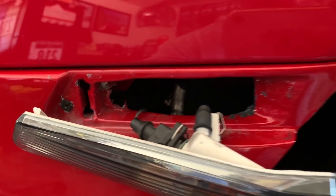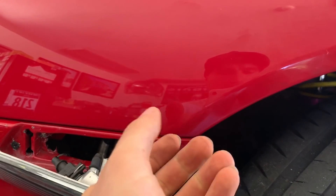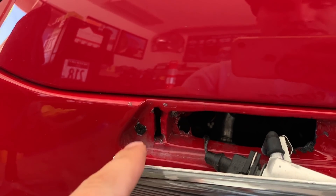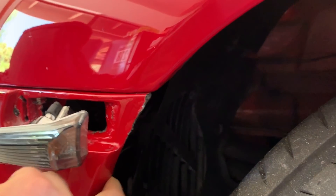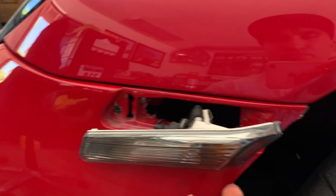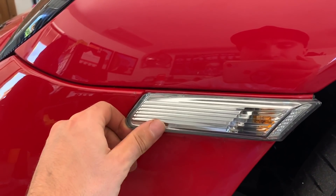Here's the fix: because that bolt hole was all torn out on the bumper, I did find hardware to fit in there. But it's just a U-shape so it still has a tendency to slip out. What I did was put an inconspicuous hole here, went straight through to a piece of sheet metal and attached it there. Now the bumper can't come off. You can see it's been rubbing quite a bit, but this thing is on here solid right now. He's apparently getting a new bumper soon, so this is somewhat temporary — we'll see how long it lasts. This piece will just fit back over top and hide that little bolt hole.